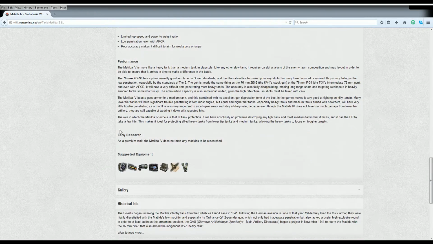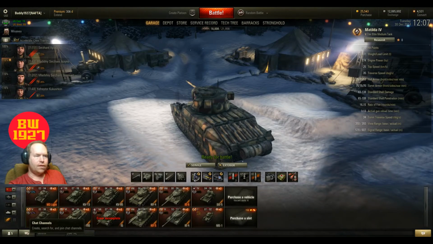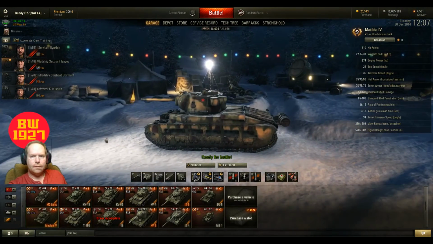So now, the suggested equipment that they suggest you have is vents, gun rammer, gun laying drive, coated optics, toolbox, spall liner, or binoculars. I have, again, the vents, rammer, and coated optics, so that's not too bad. So that's the tank in general.